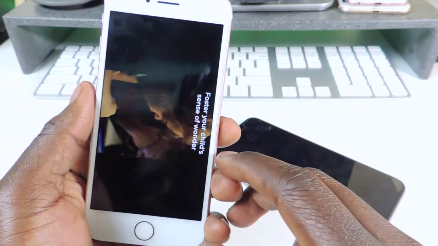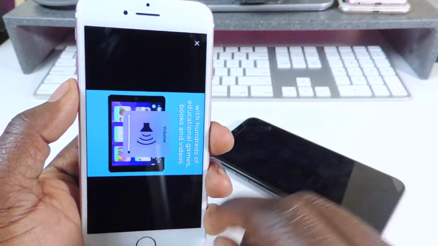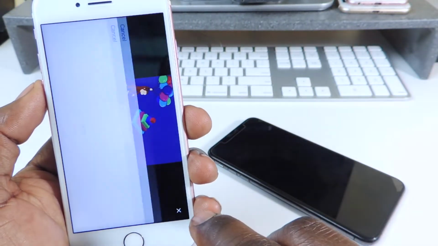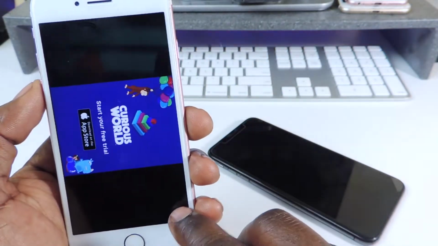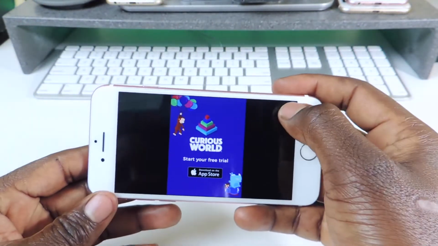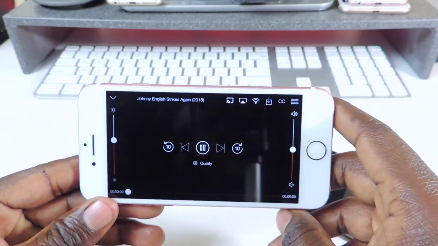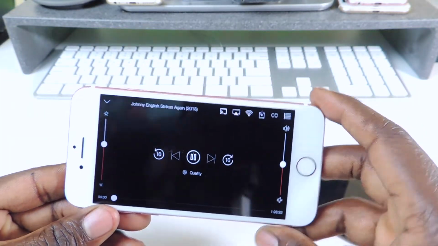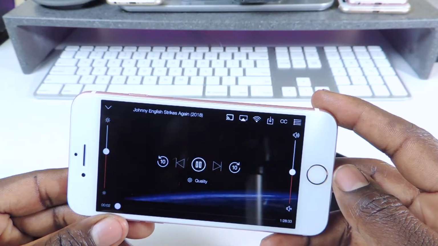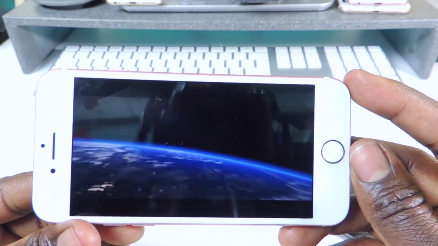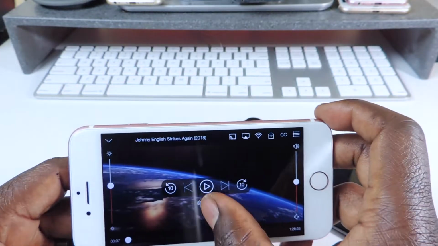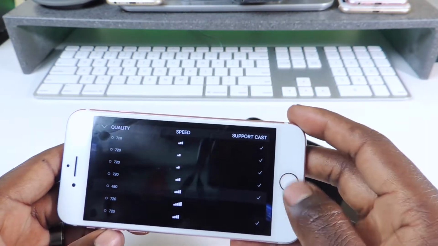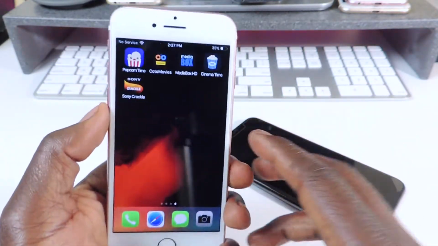That's 2 ads whenever you do it. That's the first one, and then the second one right there. Just like that, and it should start playing. You can see this one has Chromecast and AirPlay, which streams to your Apple TV support. Here you can see it's already playing. And right here you can do the quality. These are all 720p and 480, so it'll work. So yeah, that's the second one.